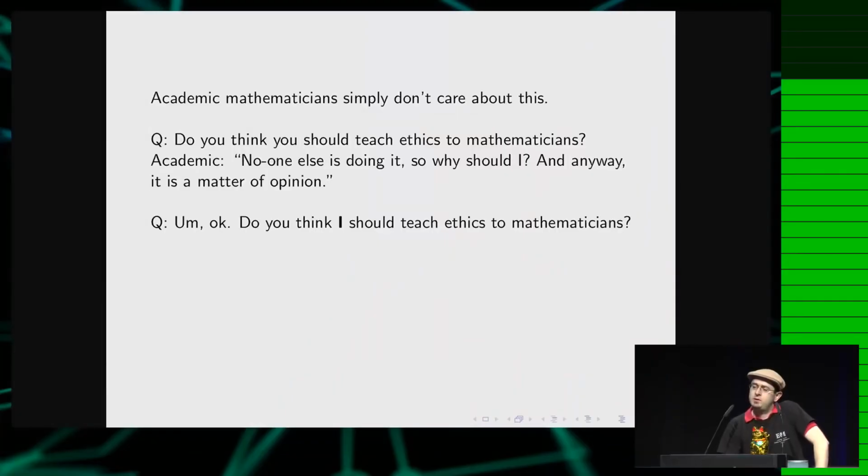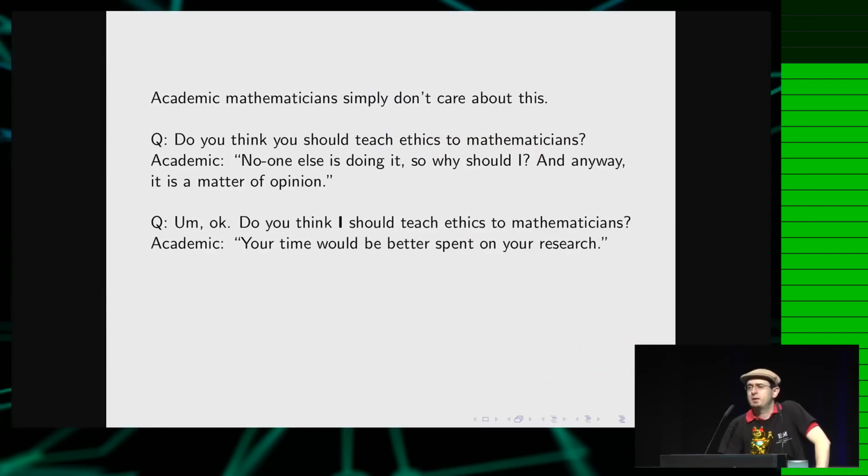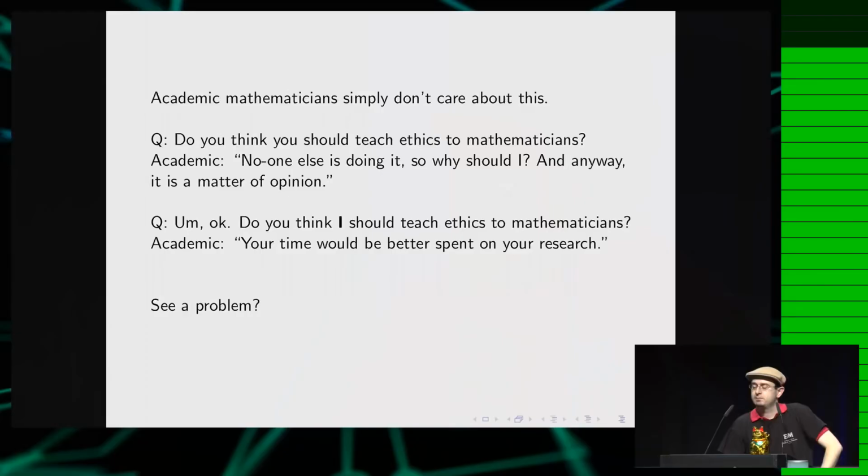And so I said, okay, well, do you think I should teach ethics to mathematicians? And the response was quite clearly, your time will be better spent on your research. So this is a community that doesn't want to hear about it, doesn't want to know about it, doesn't want to speak about it, and doesn't encourage anyone else to speak about it. See a problem?